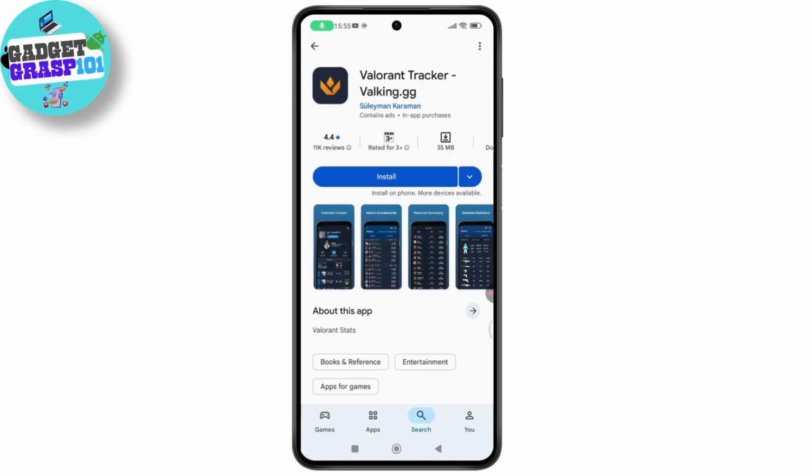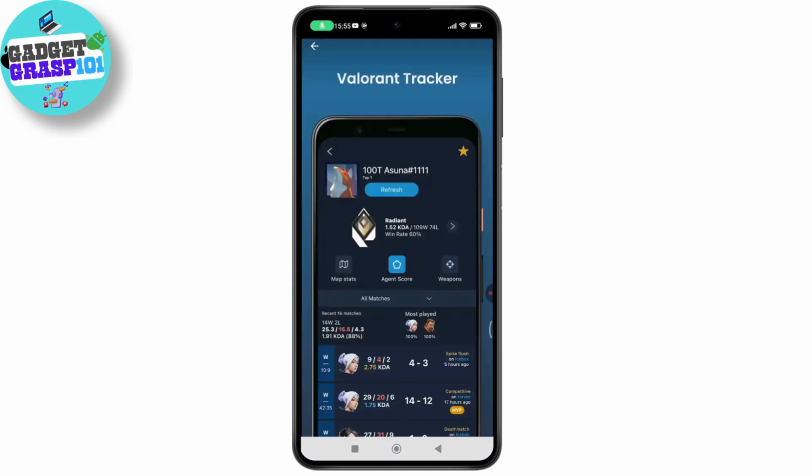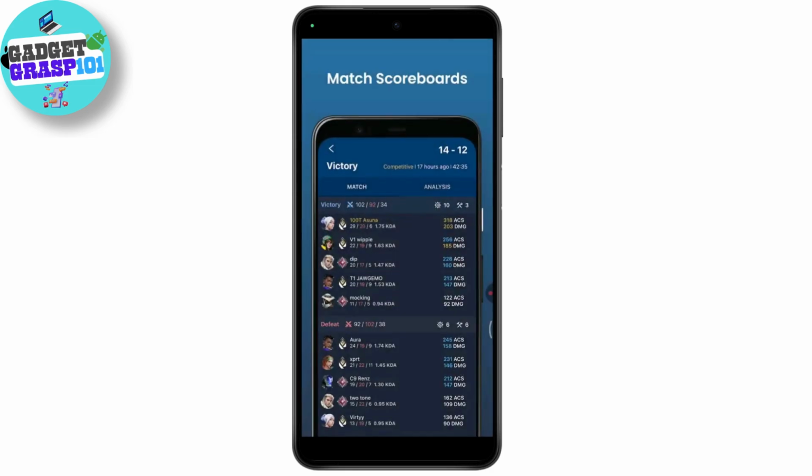Once the download is complete, you need to open the application and you'll be taken to a page where you'll see the options of sign in. So go ahead and click on it and then click on continue, type in your Valorant account details and log into your account. Enter your username and password, or you can continue with your Google, Facebook, Apple ID or Xbox. Once you've logged in, you will have access to the world of information about Valorant matches.